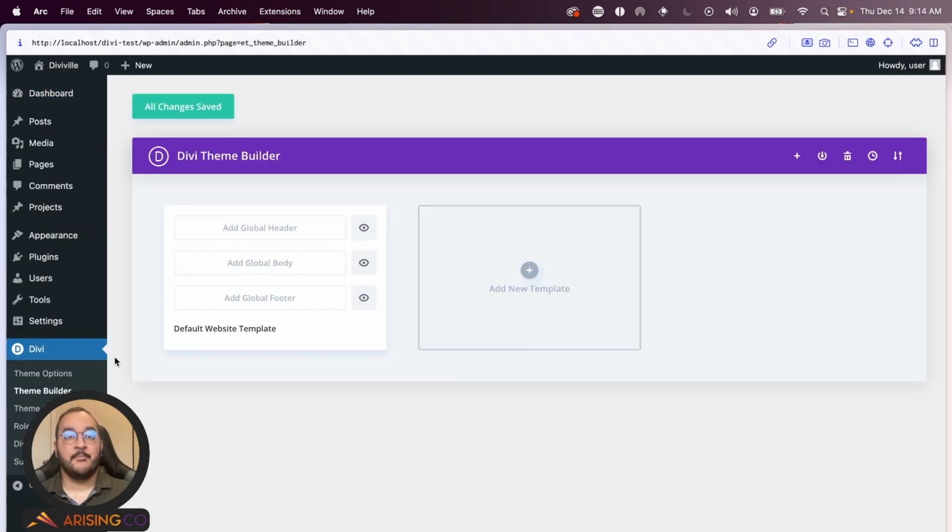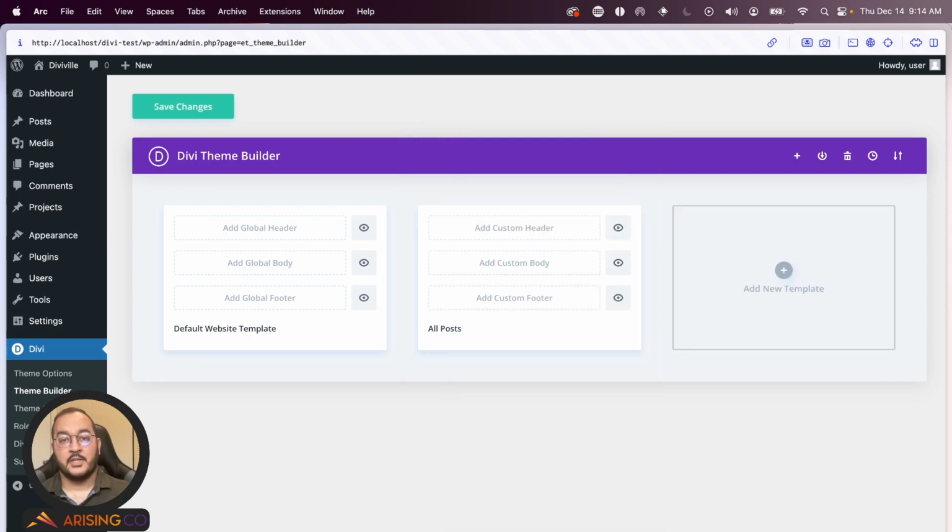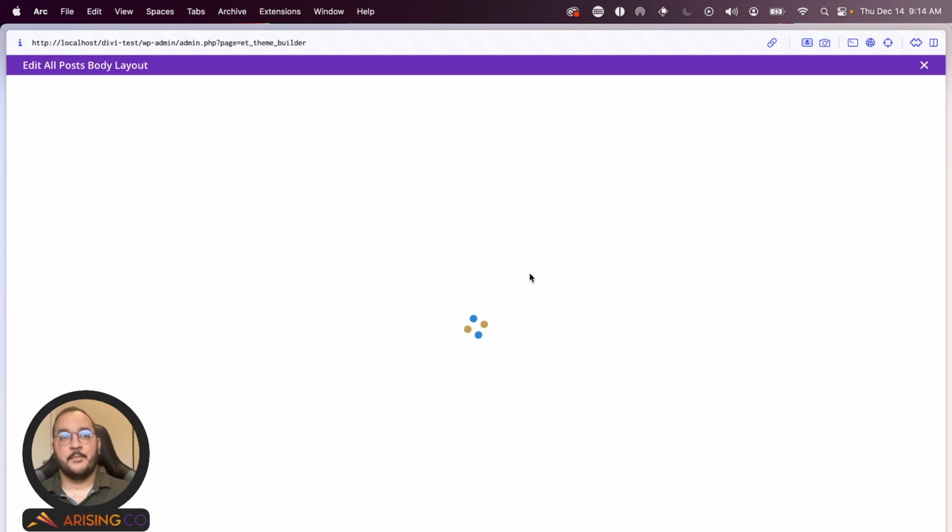If we go to Theme Builder, you'll see right now this is an empty skeleton. And so what we're going to do is add a template for posts. Some of you may have your website with this, or you may want to do this for sure. But let's say that for posts, all posts are going to have a specific style of template. So we're going to add a custom body here. And what this means is essentially I am now modifying the way that my posts are going to look.